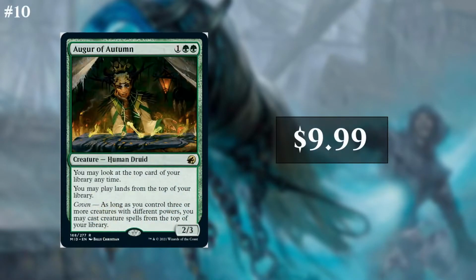This is also typically where you will see the quote-unquote most powerful cards from the set, as typically the cards that are the most powerful are the ones people are going to talk about, which therefore are the ones that are going to get expensive. Either way, we're going to talk about those top 10, and then I have a couple other things we're going to talk about at the end. Either way, let's just jump into this by talking about number 10, Augur of Autumn.